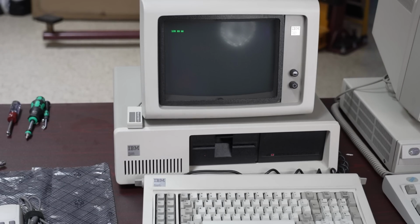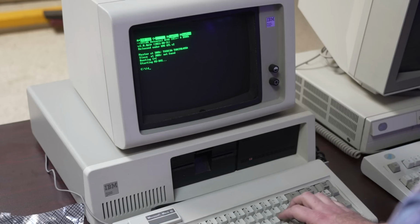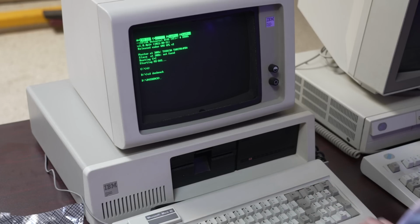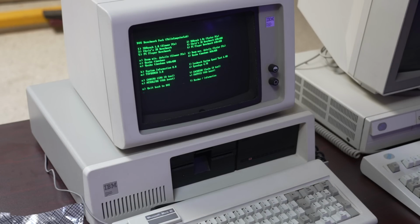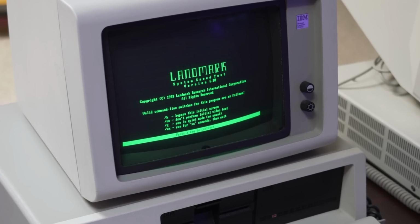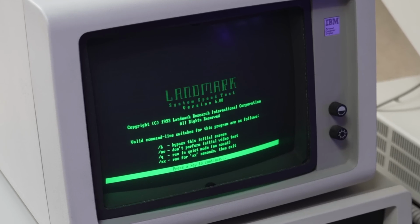Here's the memory test at 1000 times speed because it really is slow on these machines. And then I'll boot in. We'll go into my DOS bench folder where I have a DOS bench script that launches a bunch of possible benchmarks. I'm going to go with the Landmark System Speed Test version 6 because it's one of the few things that's actually going to work on an 8086 or 8088 PC.